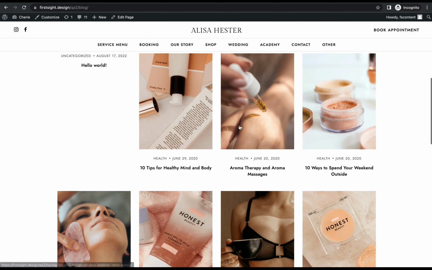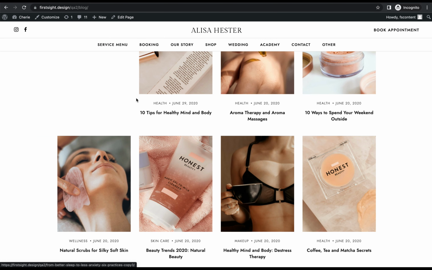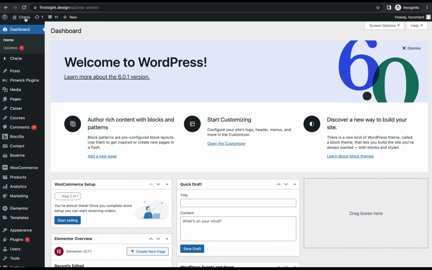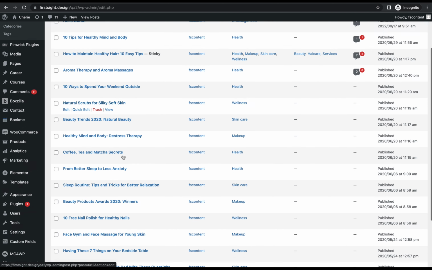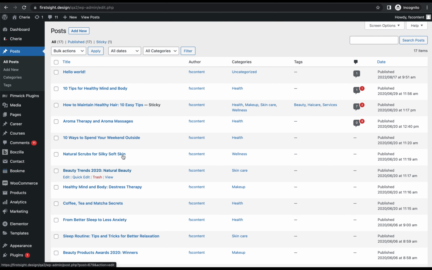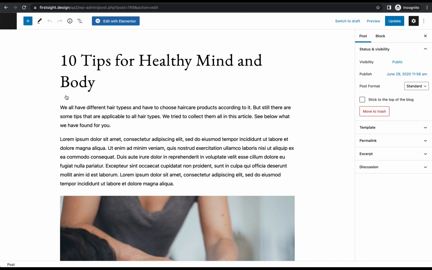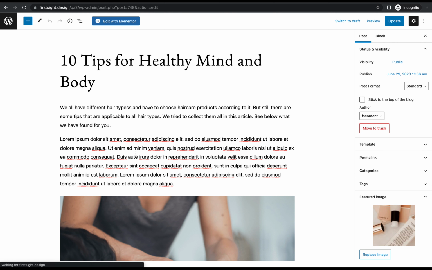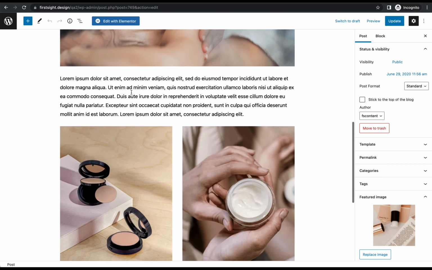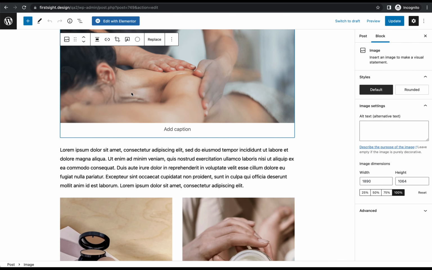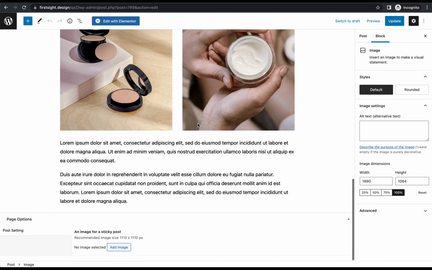Let's see how we can add and edit blog posts. To do that, go to your admin panel, choose posts right here. You'll see the list of all blog posts you currently have on your website. You can remove the one you don't need, but I highly recommend you first see how you can edit the blog post by clicking on the edit button under the name of the post. So here you can paste the text of your blog post. You can paste images to your blog post.